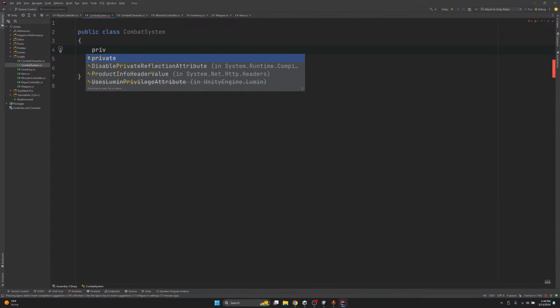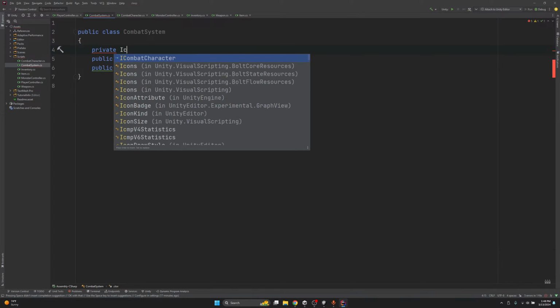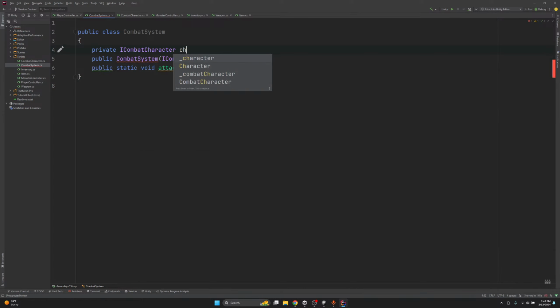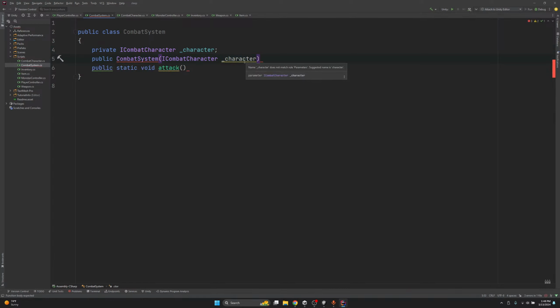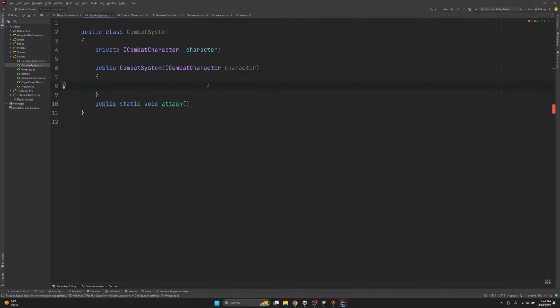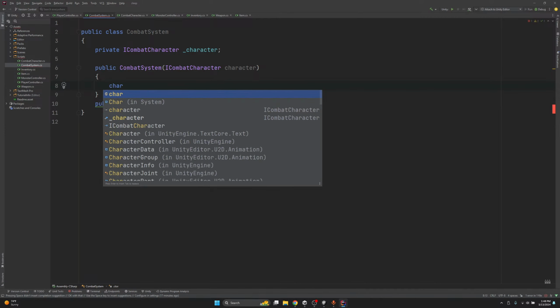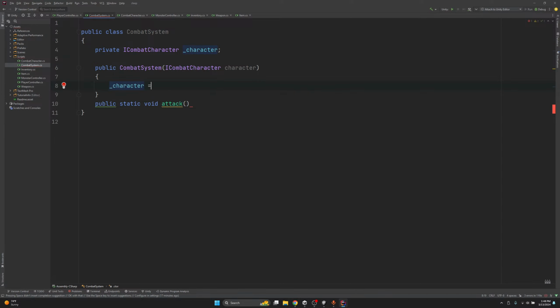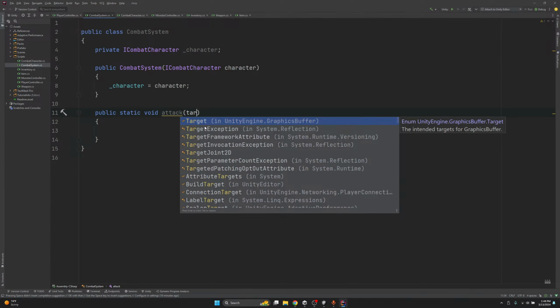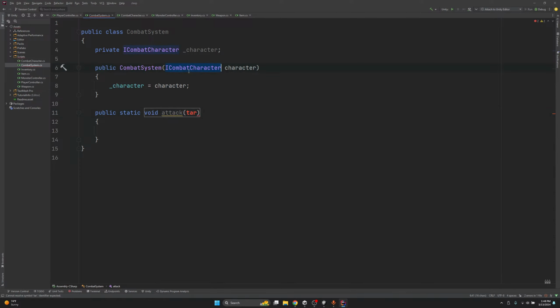Private character. And we just want a target in this case. It's gonna be another one of these.